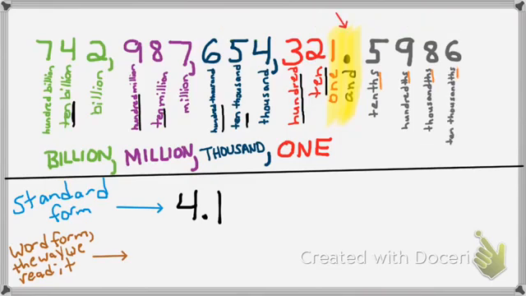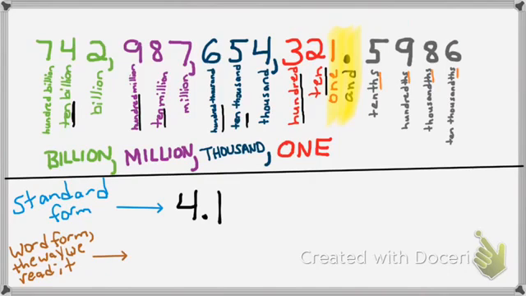So as a recap, there's only 1 one, and the decimal comes next to it. Then it goes in the exact same order but backwards. This column is tenths, hundredths, thousandths, ten thousandths. If I put another digit, what do you think it would be? Well, this is hundred thousandths, and so on and so forth.